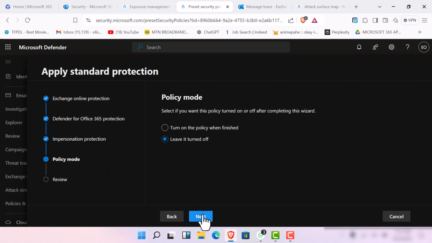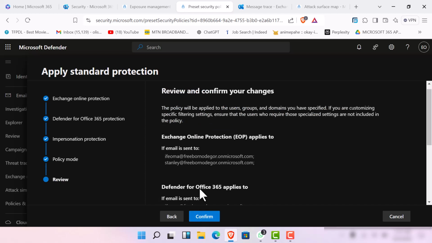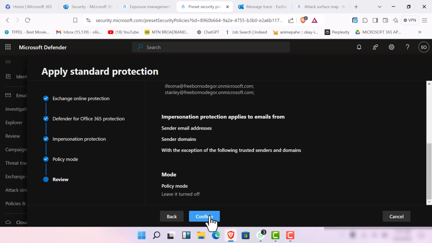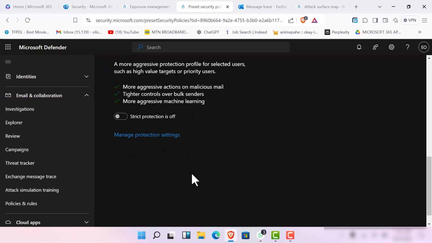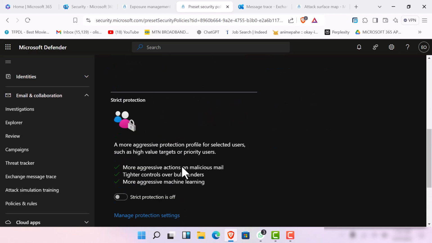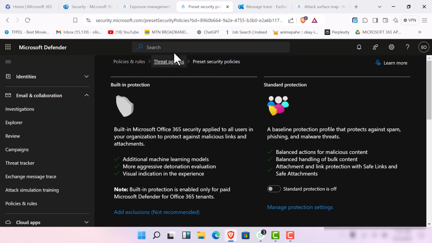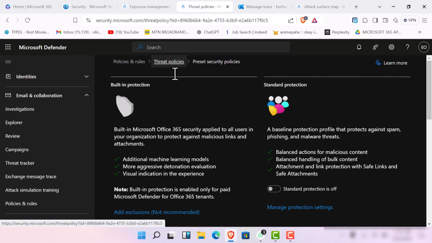We click on next, review, and then we confirm. Okay, standard protection has been updated. Then we click on done. So let's go back to threat policies.